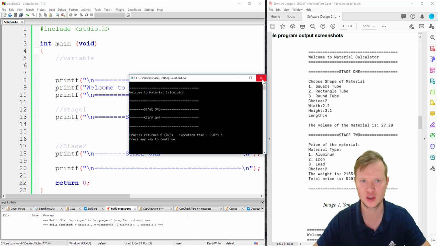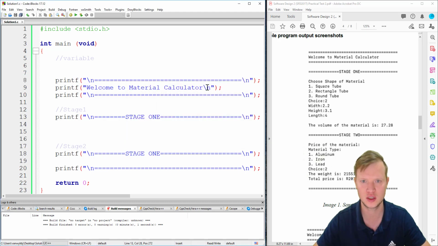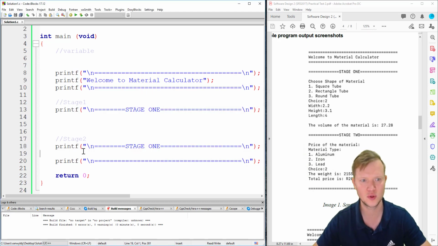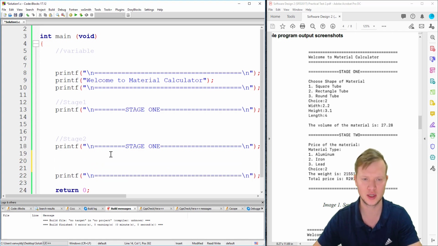There's just an extra line there that I need to go and take out, and it's that one there. Let's quickly compile again, and as you can see, welcome to material calculator, stage 1, stage 2 and the end. So now here we can start to do our stage 1 and stage 2.